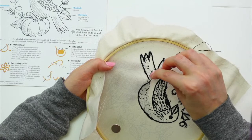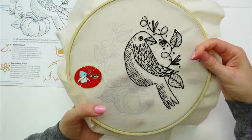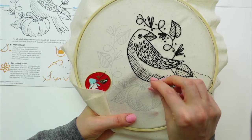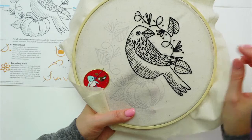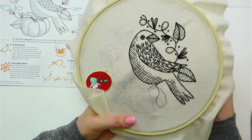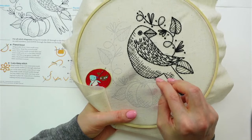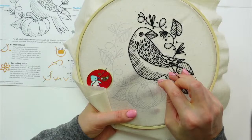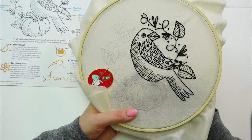Linda says tomorrow is the first day of autumn — I didn't even realize that! Our little birdie has lots of little lines on his legs here. This is going to be a lot easier to get done now versus after we do all the back stitches. A lot of this crosshatching is to give the impression that we're filling it in with black — like it's an actual black bird versus just outlined in black.